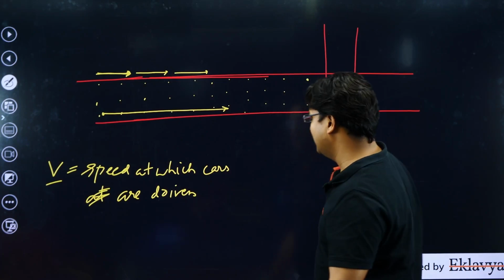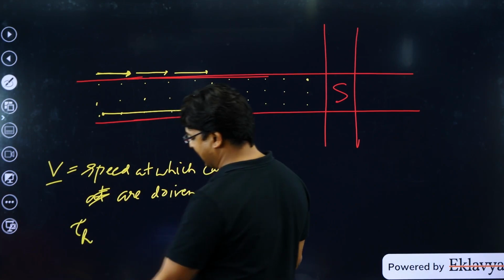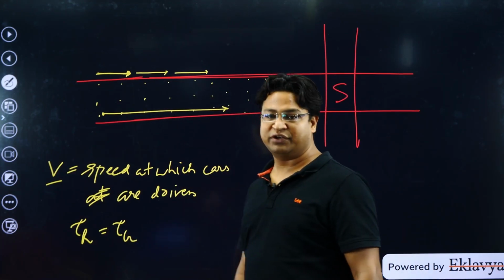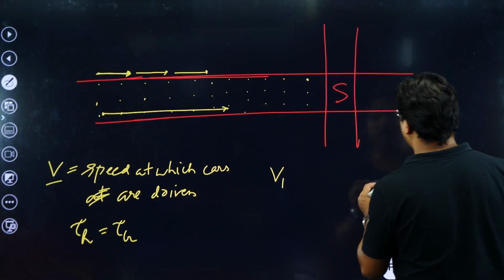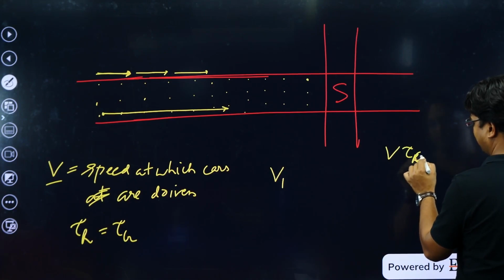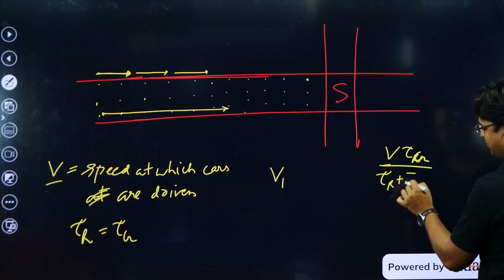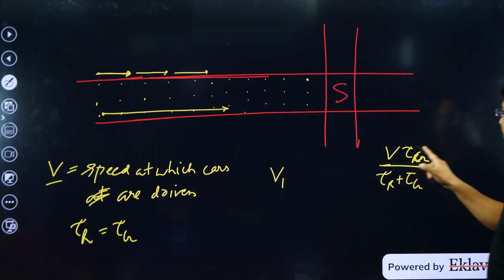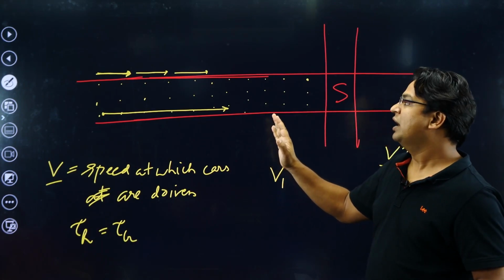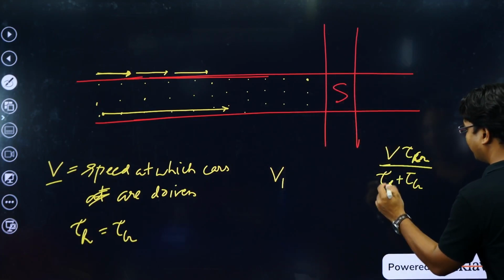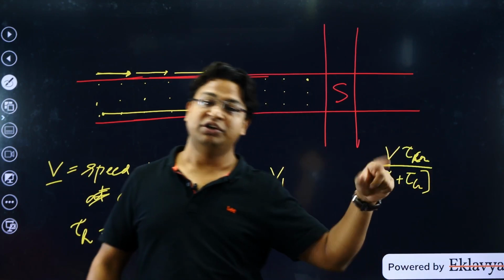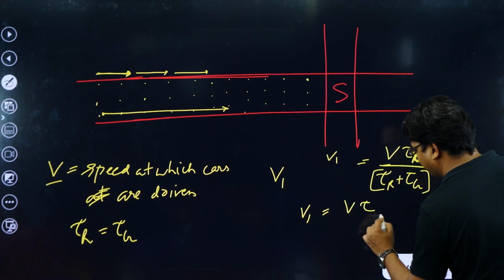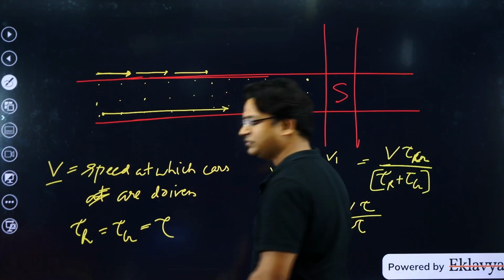So how do we calculate the average speed here? Let tau red be the time for which the signal remains red, and tau green the time for which the signal remains green, which is initially given to be equal. Check this, guys. Whenever the signal turns green, during that period the car moves with a speed v, so the distance covered would be v into tau green, and then it stays at rest, and then the cycle repeats. This distance was covered over a period of tau green plus tau red, because during tau red the car did not cover any distance. So the average speed v1 is v tau divided by 2 tau, because these taus are equal. This is equation number 1.